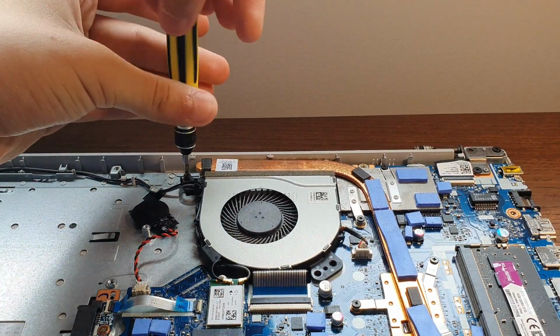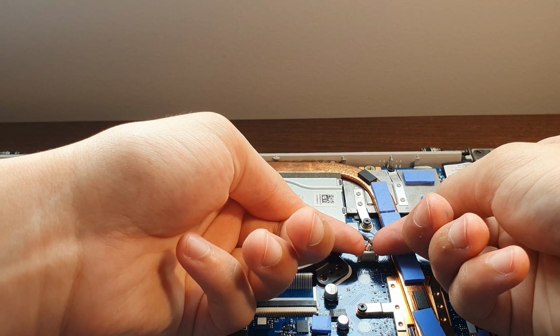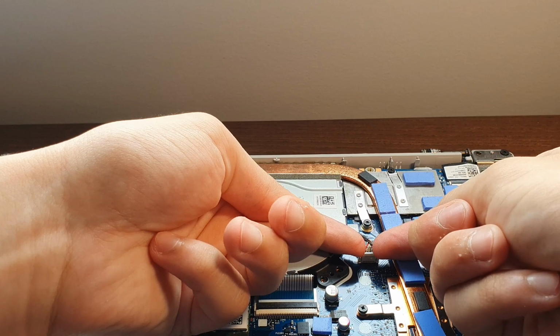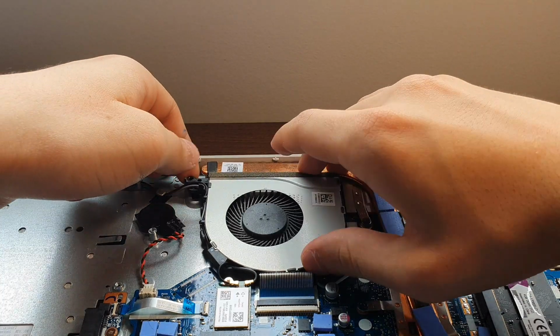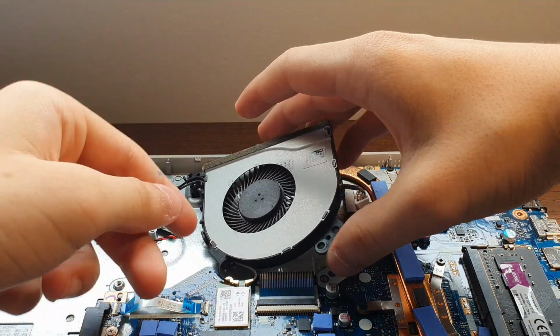So there's one screw holding the fan. Maybe you have more, I don't know why mine only has one screw. So we're going to remove the screw, remove the connector that gives power to the fan just by pulling on it. And then you will take the fan out and remove the two cables connecting to the Wi-Fi card.